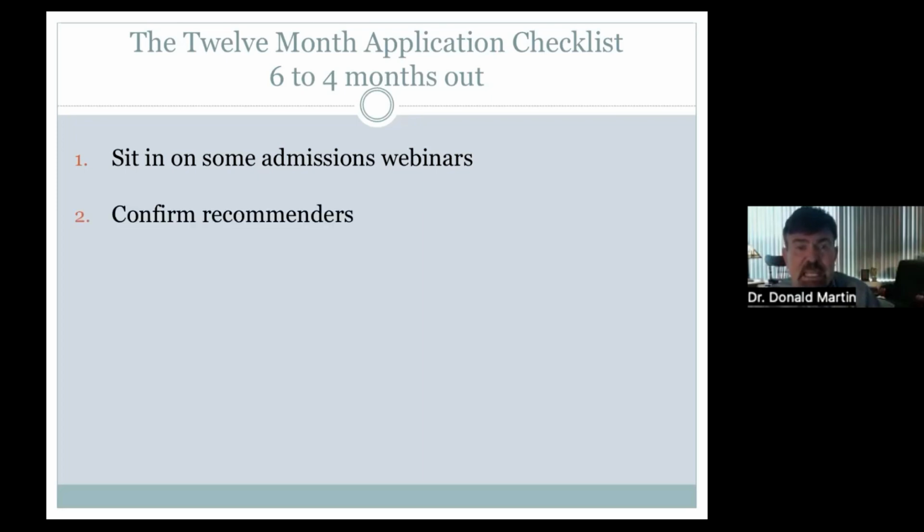Secondly, this is the time to confirm who is going to provide letters of recommendation for you. Ideally, you want to have these confirmed far enough ahead so that you're not just all of a sudden contacting them and saying, will you do this, without much warning or not giving them much time to prepare their letters. I've spoken about this in prior webinars. Recommendation letters can make or break your application.